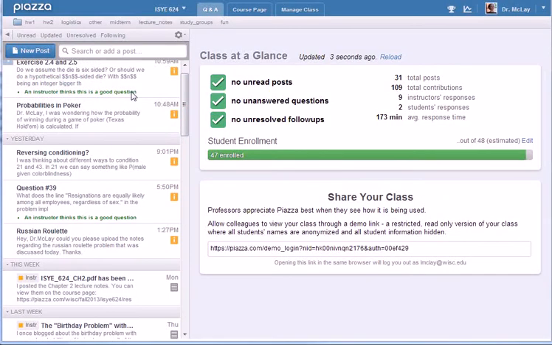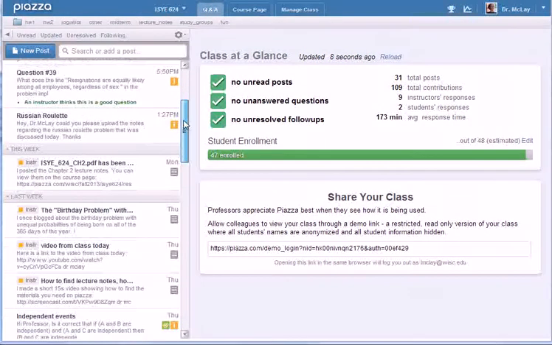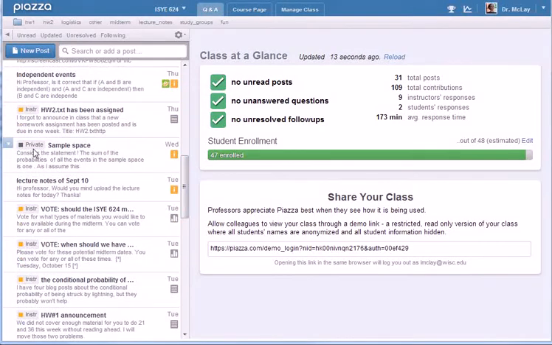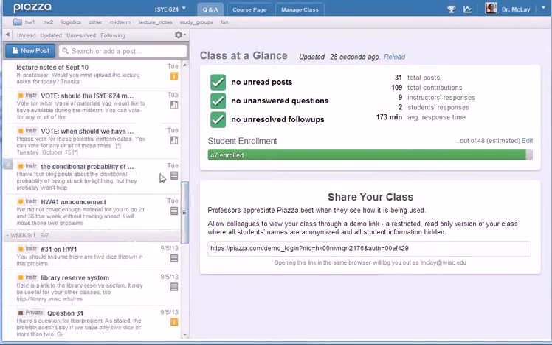And if something's a good question, as the instructor, you could say, this is a good question. You can also have private questions for students who don't maybe want to share it with the whole class. The instructor can endorse a student answer, so you don't have to answer every question. Students can answer questions, and then you can give other students who might read that a high degree of confidence in the answer. You can have polls.